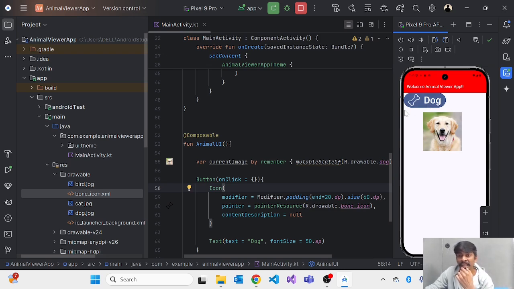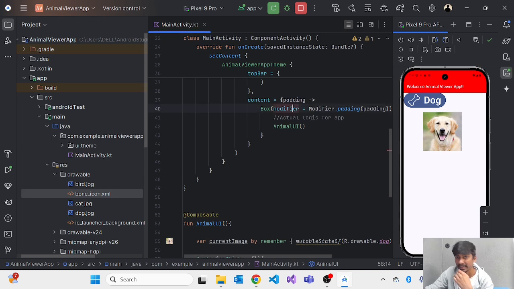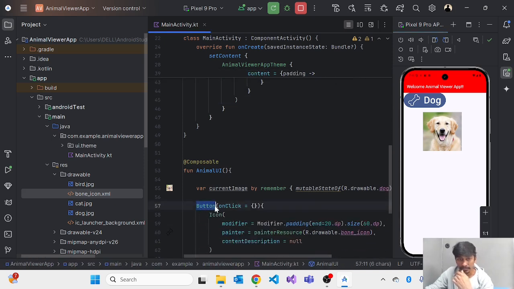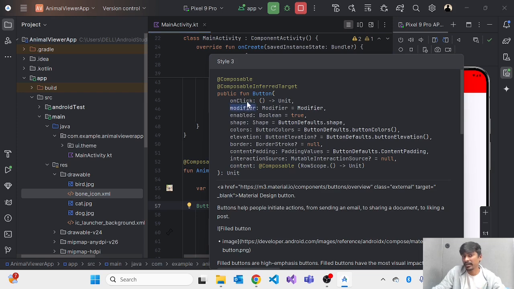But maybe I can make it better. It's already touching the screen, right? This button touches the screen. There is no padding because I haven't provided padding here. So in the Button, if you observe, there is a modifier option after the click event, as another comma-separated value.